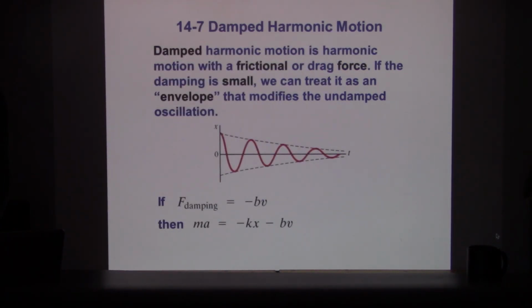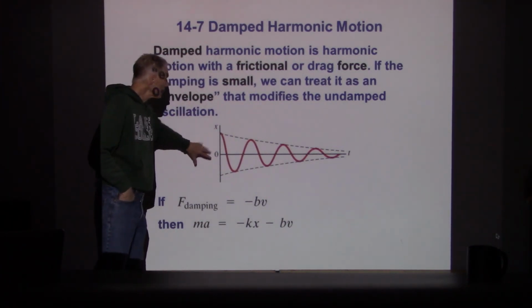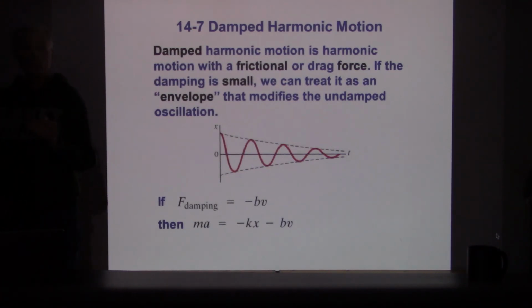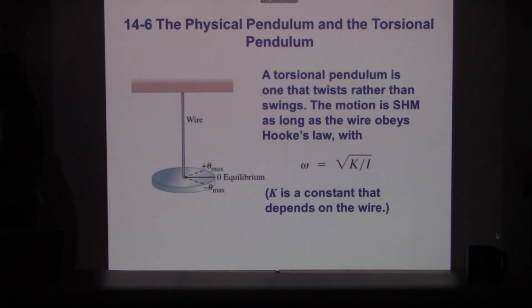All right, that's a good place to stop, so we're going to stop there. We're going to move on to what's called damped harmonic oscillations. Up until now, we have had no energy losses, no friction, no air resistance. Now we're going to look at what happens if we put a little bit of friction in or a little bit of air resistance. And what we can see is that the oscillations, the amplitudes are going to drop off. Anyway, I'll go back to here because it looks more friendly.